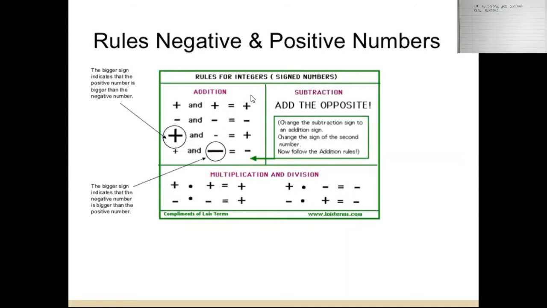So it's different from our addition rules. And I mentioned before, you've got to know the difference between the two rules. You have your addition and subtraction rules, and then you have your multiplication and division rules. We've got to keep them in our brains in different folders. We can't say, well, I thought a negative and a negative was a positive when I'm adding. No, that's when I'm multiplying. Yes, a negative times a negative gives me a positive. Remember, when you're adding two negative values, the answer remains negative. So again, this is that slide. Like I said, it's pretty important. It's a little review of everything up to this point.